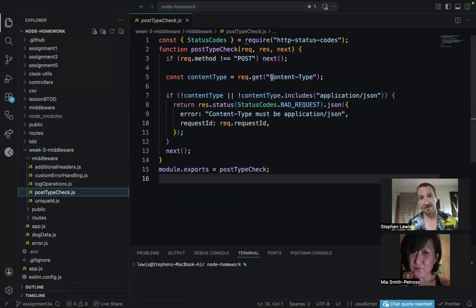Otherwise, we're checking the content type to see if it is an application JSON. If it is not, we send the response status a bad request back with the error message, what the problem is. That way they have that information along with the request ID that it came in as. Then the magic of next, passing it on to the next piece of middleware.